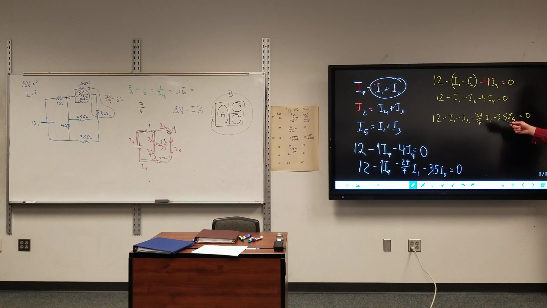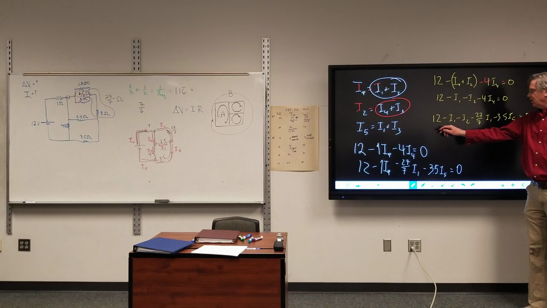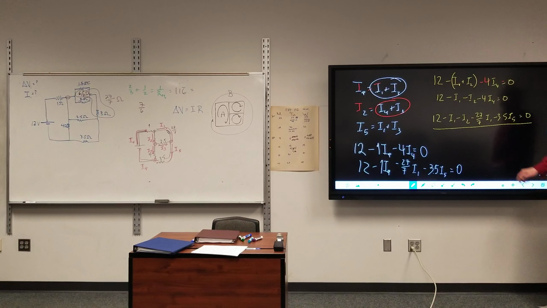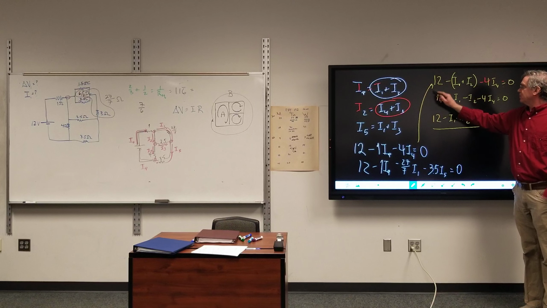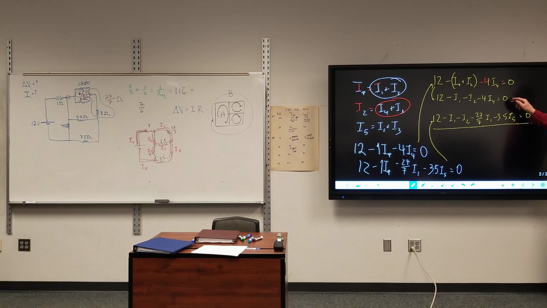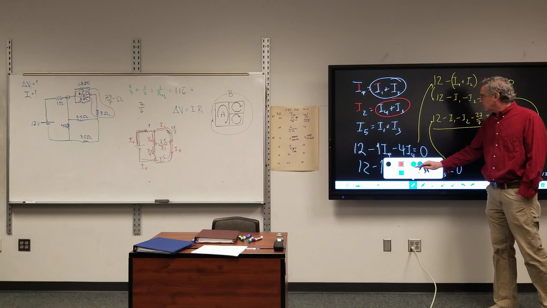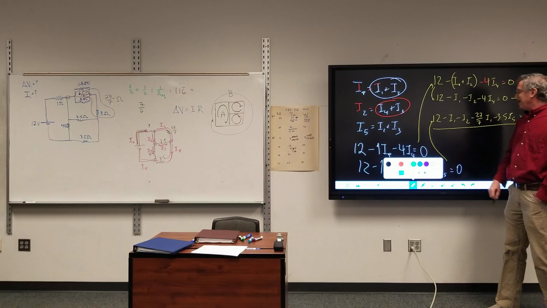So I got 1, 2, 4, 1, 2, 5. Still have 4 unknowns. Well, actually, I've gotten rid of my IP, so I have 4 equations, 4 unknowns. Let's get rid of I2. I know what I2 equals. So that becomes this, which becomes this, and that becomes this. So I'm going to take this equation, plug in my I2. So this now becomes, we can go for brilliant effects here. Beige.